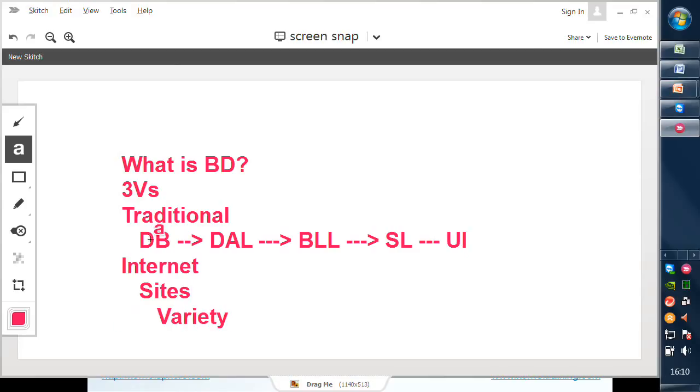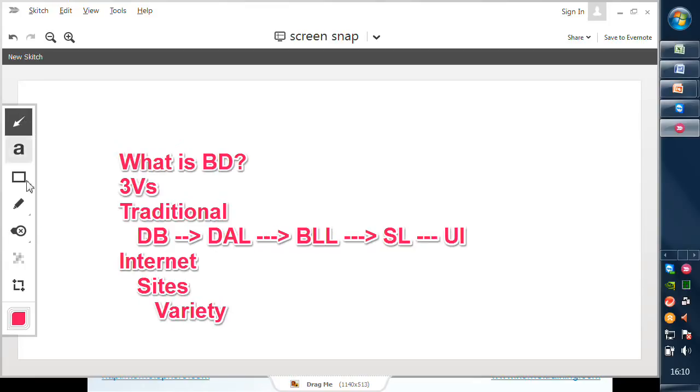So now your database has a lot of varieties of the data, and if database is like the rivers where you can find the fish, then internet, which is a new database, is the seas and oceans where you can find lots and lots of fish. That means lots and lots of insights could be found on the internet, guys. Okay, so that's a quick summary of what is big data.